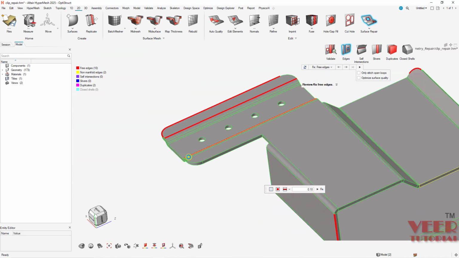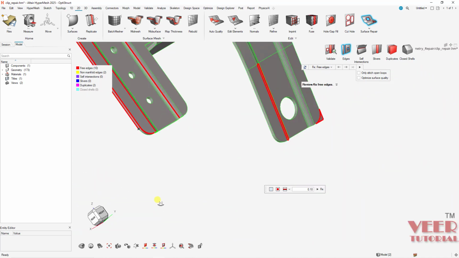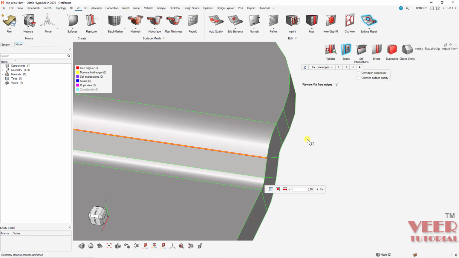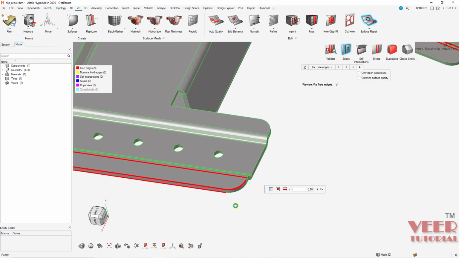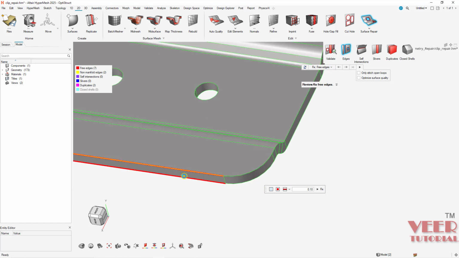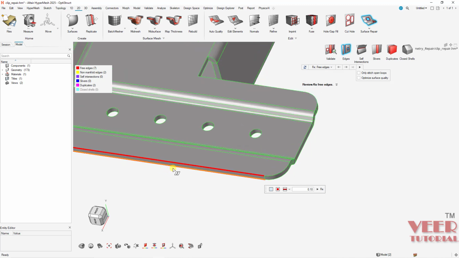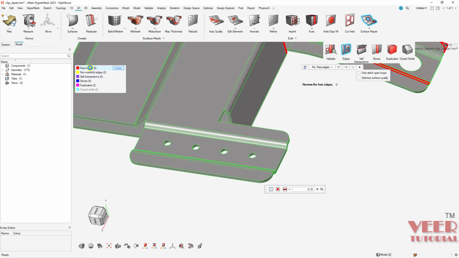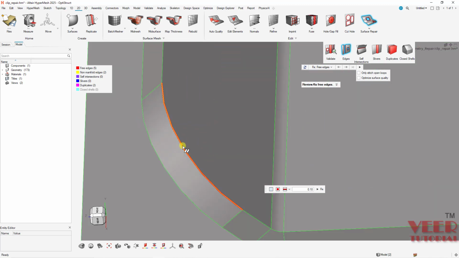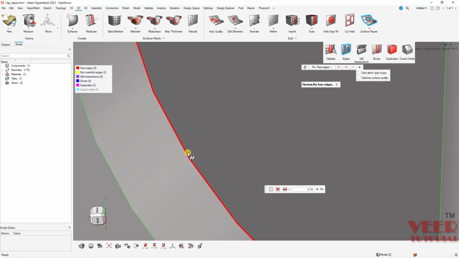Similarly, let's take a look at other edges also. Let's say I will select this edge. Click on this. Now it is done. You can also select multiple edges at once. I will select this edge, then select this edge. In this way you can also select multiple edges like this. Currently I am selecting one by one, to have a better understanding. And now you can see the free edges are reduced from 11 to 5. And there are some more locations where there are free edges. Let's say this location.